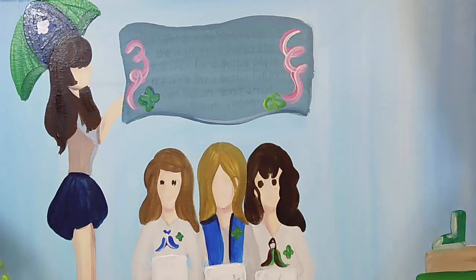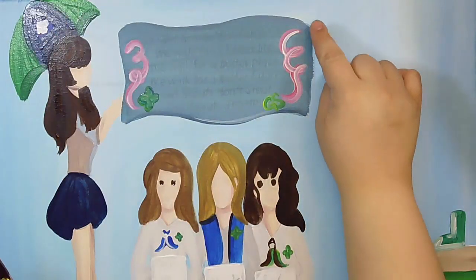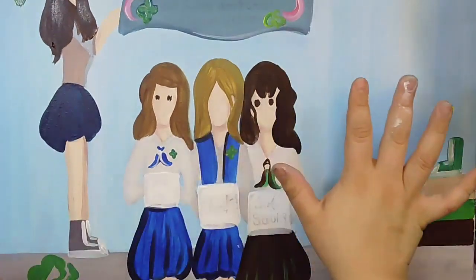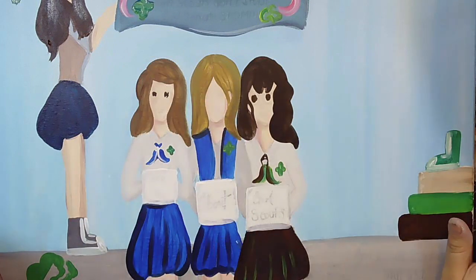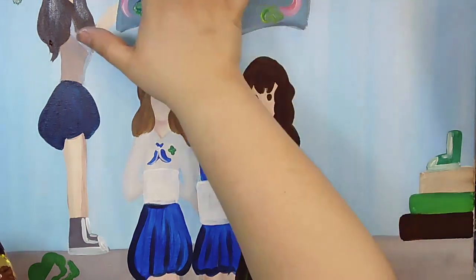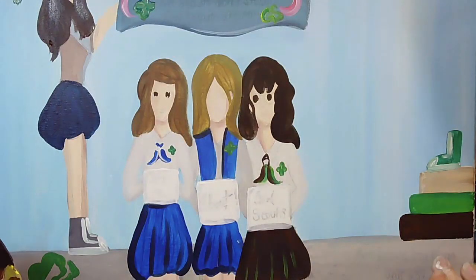So when we're done with that, we can come in with our smallest brush that we have, and we're going to start to do our outlines. We're going to outline every single thing. We're going to outline the banner, do our lines on top. We're going to outline the girls. We're going to write our words in the bottom, and we're going to outline our girls and the words on our signs. We're not going to do our letters on our books yet until the end. So again, I'm going to outline all of this and the words below, and then we'll be moving on to these words.